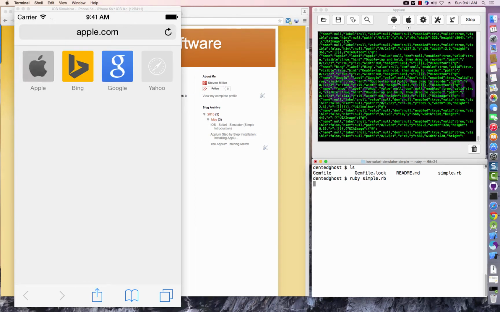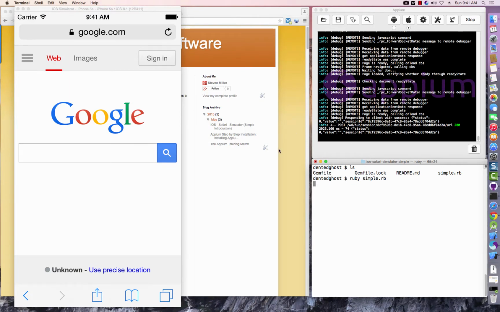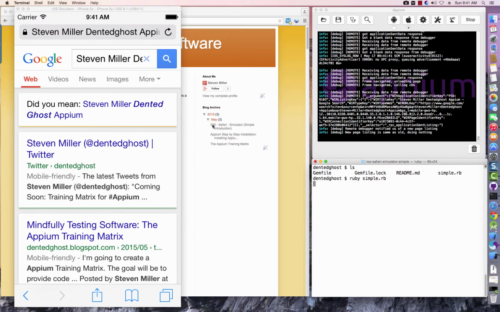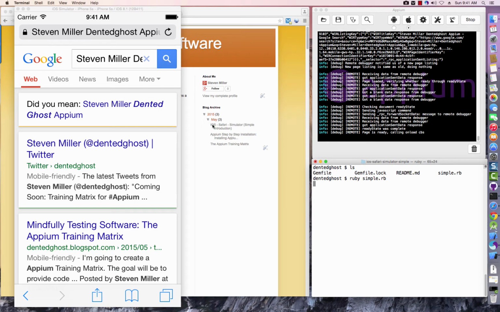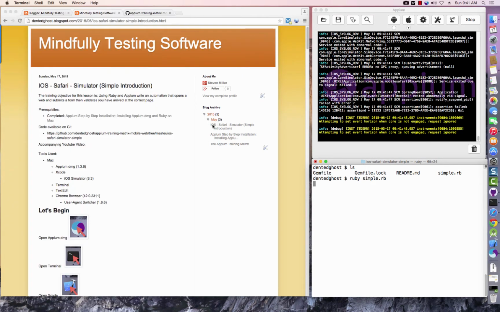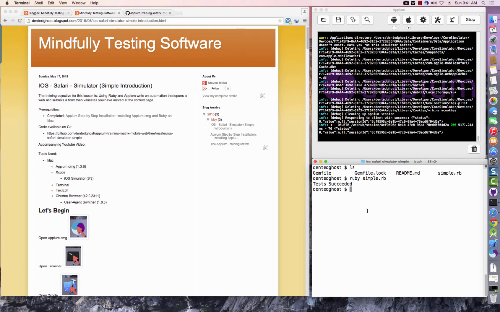Initially it defaults to Apple, and then we change it to Google. And then I'm validating these elements here, that this is here and that this is here. And then I'll go ahead and type in my search, click on the search button, and then it closes it all down. And over here, test results passed, succeeded. So at the end of this lesson, you'll be able to run the same stuff and walk through the same using Appium and Ruby.